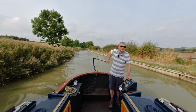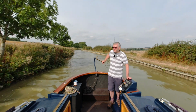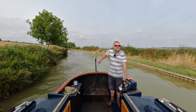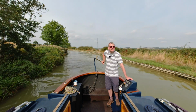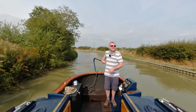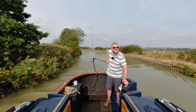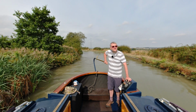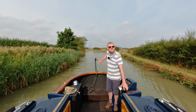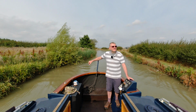Okay, we've got another little wooden footbridge that goes across. Nothing coming. I say it's wooden, it looks like it could be steel girders at the base, wooden rails. Again on a 90-degree bend. Let me stand on my steps, see if I can see anything clearer. No, absolutely no point in doing that whatsoever. Slow up a bit as it's a blind corner. Bridge 129. Nothing coming. Okay.